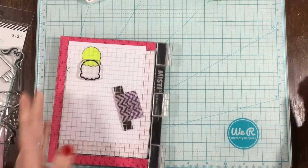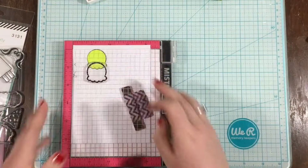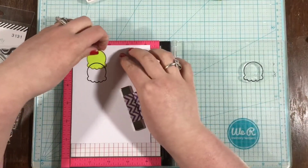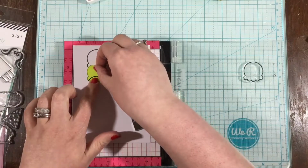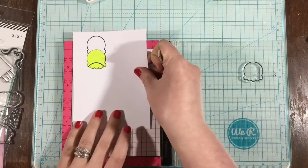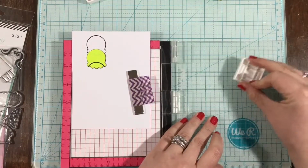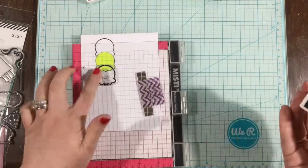So I'm going to be creating a stacked ice cream cone, and I'm going to be doing 4 scoops of ice cream. Looking back now, I definitely probably could have fit a 5th, but I only went with the 4. So I used some masking paper and I stamped my first cone. I'm starting at the top with the ice cream scoops because I wanted the scoops to overlap each other.